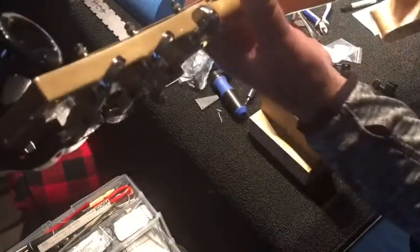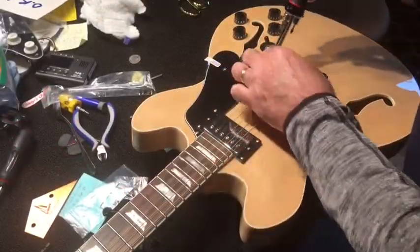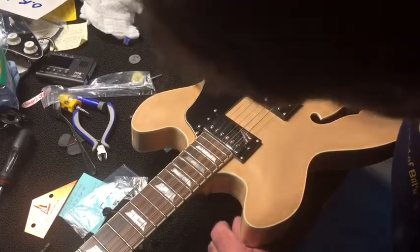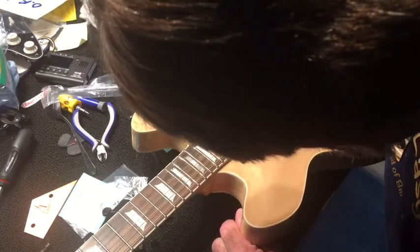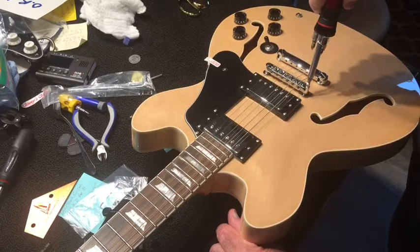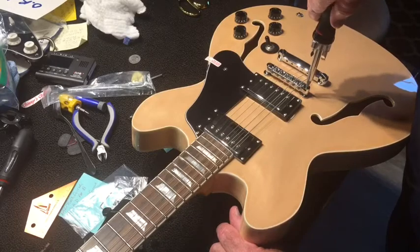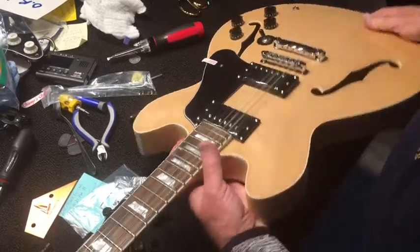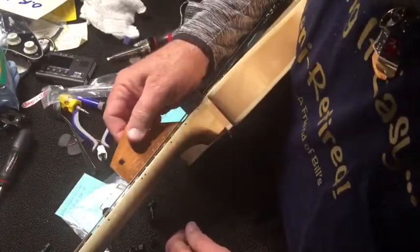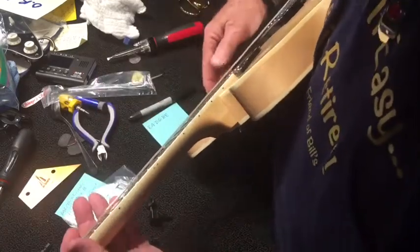All right, let's see how this does now. All right, so let me tune this up and I'm going to play it. The action's just a little bit high, especially on the sharp side. It's just a little high. So I think if we do a little tweak here, oops, let me get my head out of the way, we can drop the action down with the simple twist of fate. Like that. And now we can look at the string height at the 12th fret, and that's down, and that's just right on where it ought to be.